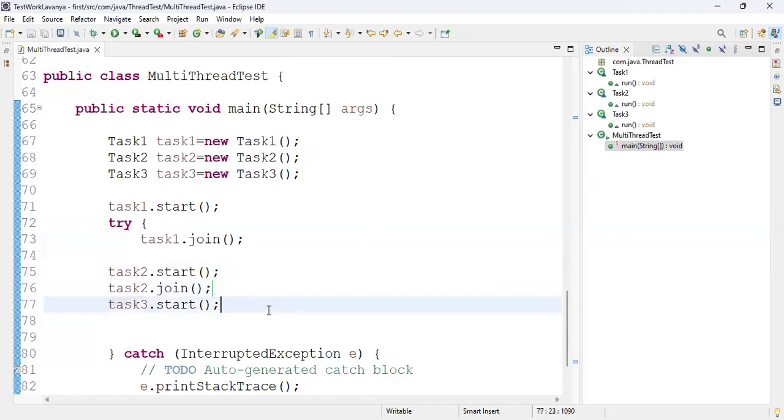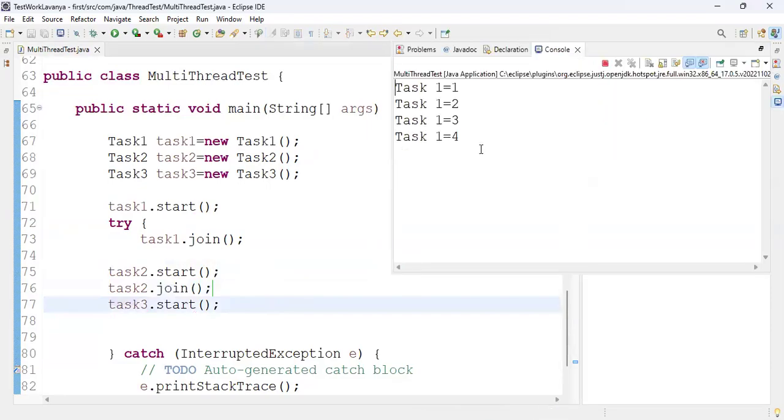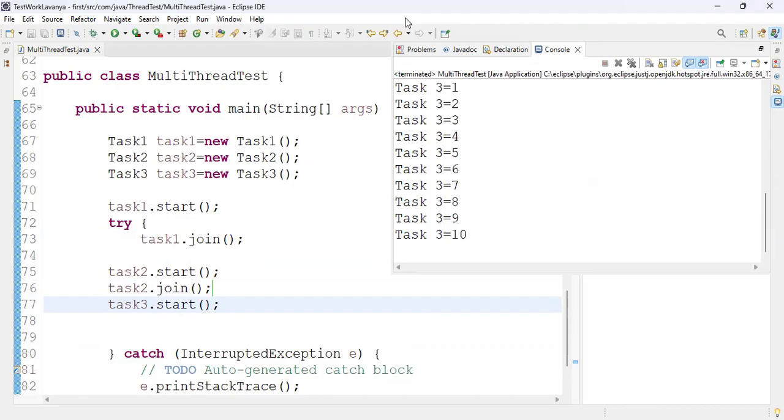Now let me run this. First task 1 will execute completely. Then task 2. And after that, task 3, which is pending, will execute. So this is how multi-threading works. That's it.